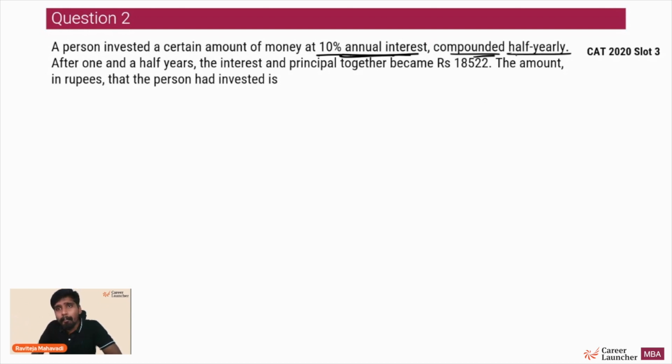So if you are compounding it half yearly, in half a year, it should ideally grow only by 5%. If it is growing by 10% in 1 year, it should grow by half of the rate of interest in half a year. So only 5% is the growth. So I'll take R to be 5%. The time period is 1.5 years. How many half yearly terms are there? Number of terms becomes 3, and the interest and principal together become this much.